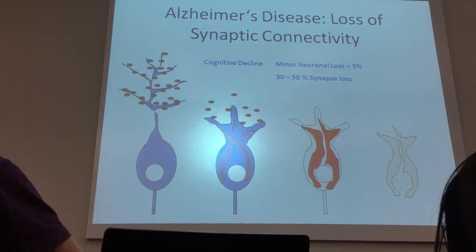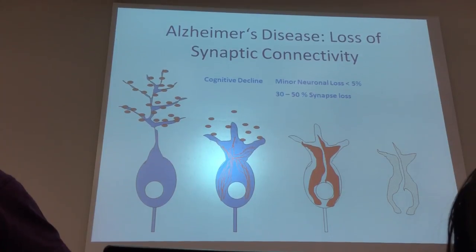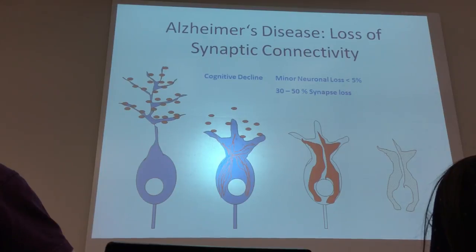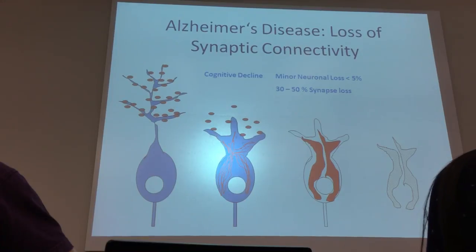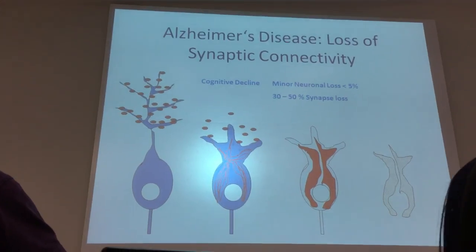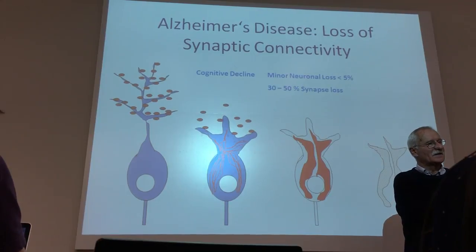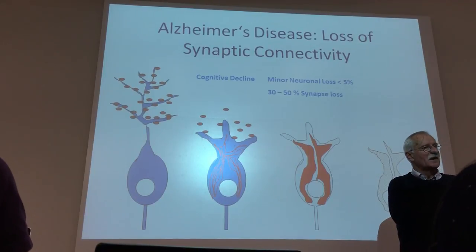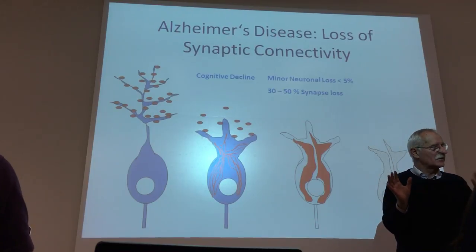So why is that the case? There are several possibilities. One which is relatively attractive is that the tau accumulation or phosphorylation that you see is actually in part a reaction to synaptic denervation. Why is that the case? Because in a normal situation, in a normal developing neuron, you have in principle a phosphorylated tau because it destabilizes the cytoskeleton and the microtubules. So the dendrites and axons are quite flexible to grow in all directions.